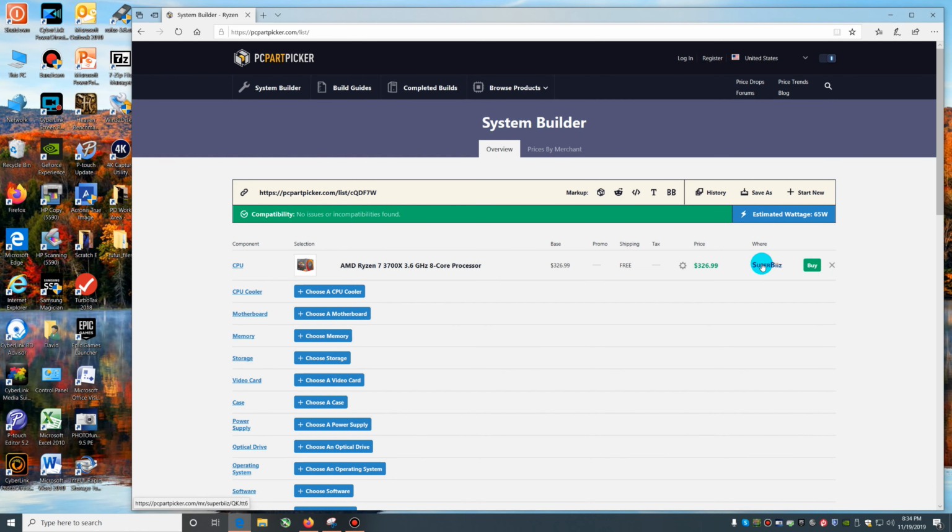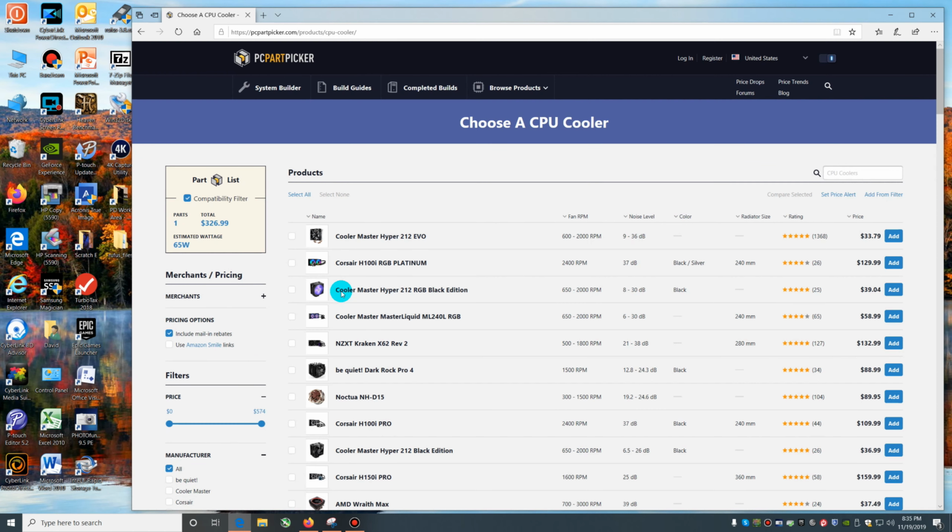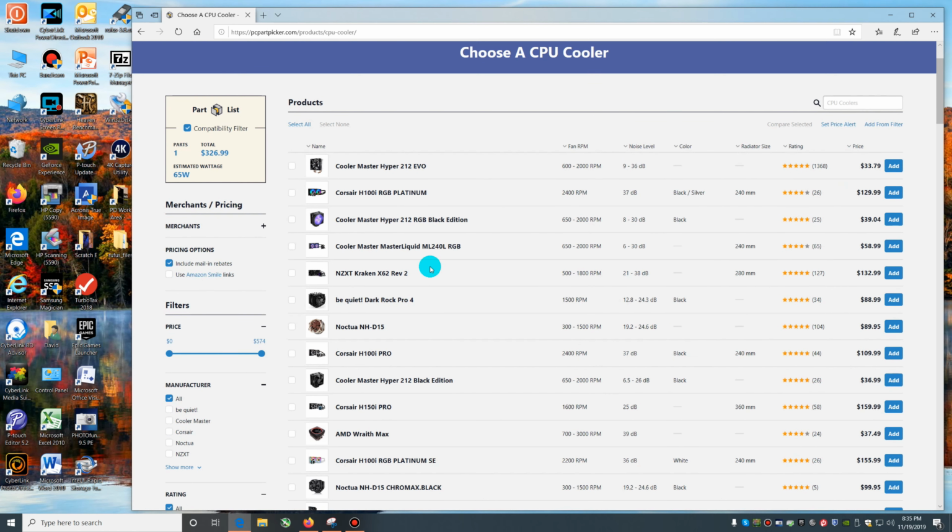Okay, now it shows me where to buy it from. SuperBiz, it shows me this free shipping. And now it shows my wattage up to 65 watts. That'll come in handy later. Now it says choose a cooler. Generally the Ryzen CPUs that are overclockable, which this one definitely is, do not come with their own cooler. Therefore I have to pick a cooler for it. I think what I'd like to do is go liquid cooling. So I'll pick, actually that's a pretty good price here for the Cooler Master ML240L, which I've used before and it worked very well.